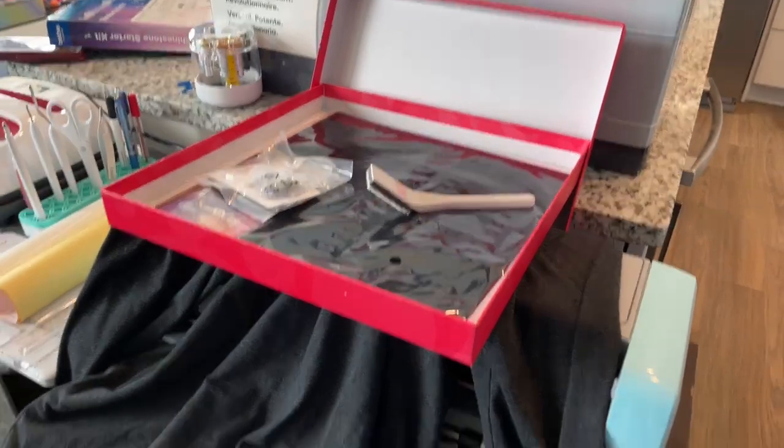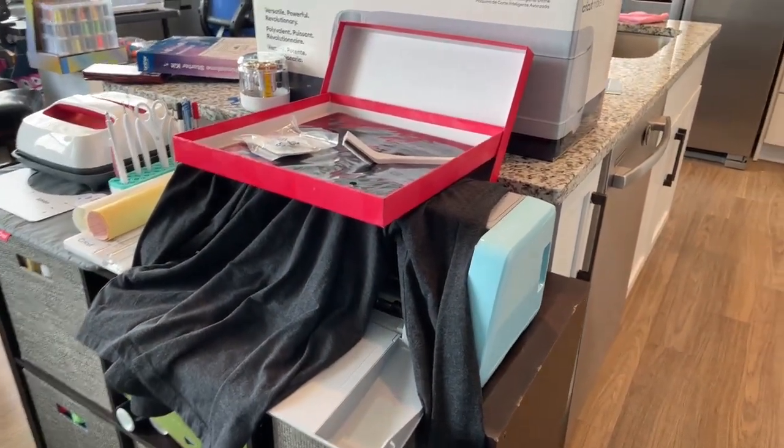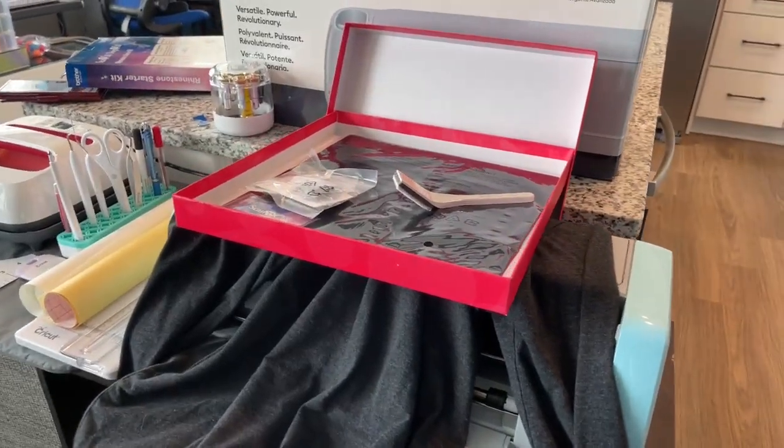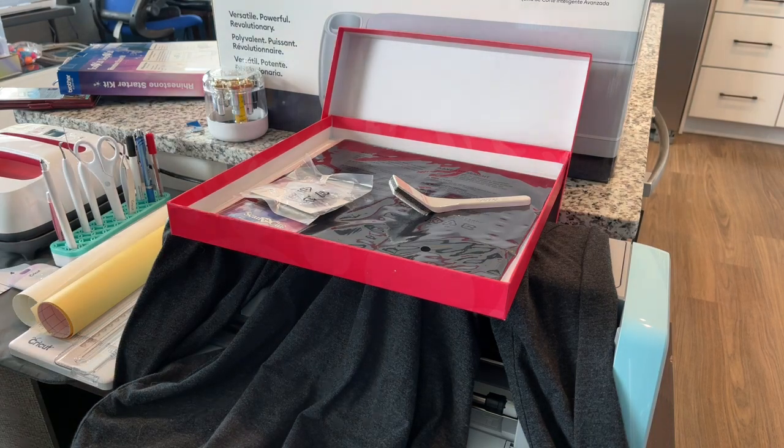But this is an amazing machine with some amazing kits. There's more than just the rhinestones. There's, I forget what the other kits are. You have another one, right? Hang on a sec. Let me take a look at this. There is an Embossing Starter Kit, which I don't think we've done too much with yet.